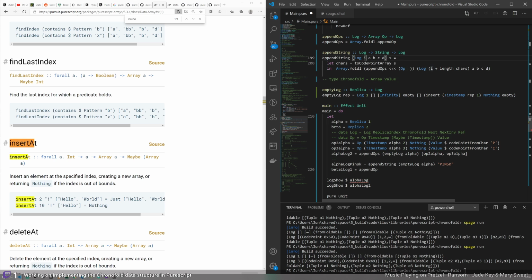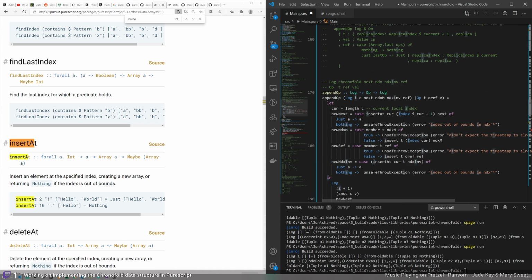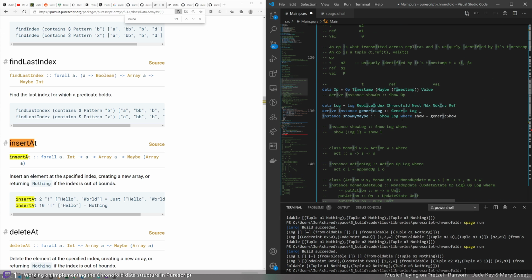Maybe it would be better to have the timestamp in here, current timestamp. Probably yes. Okay, so not the replica index, but the timestamp, current timestamp.